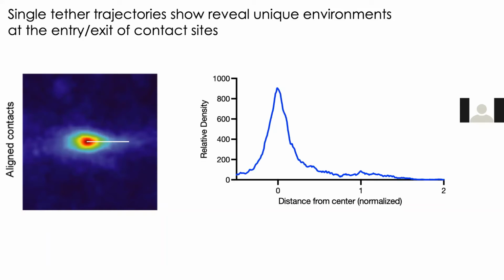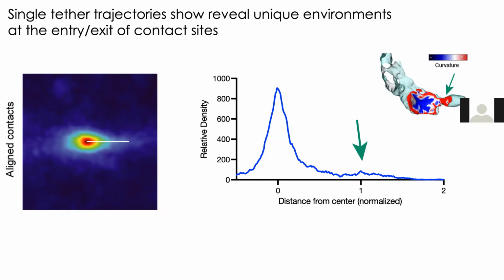However, if I swing this line around and draw it in the direction of the entry, what you can see is that actually this Gaussian picks up a large degree of probability shoulder where there is molecular localization and recruitment, but not at the same propensity as you get towards the center of the contact site. And so what we think this actually is representative of is this red region that I indicated to you before. These are the places where molecules can interact, and so they're slowed and they're there with more propensity, but they have not shifted into this high density well where the two membranes have now really taken on one another's structure. And we hope that this kind of approach can allow us to begin to understand something about how contact sites are regulated at the level of the single molecular players using some modeling approaches in the future.